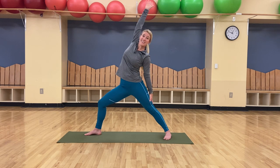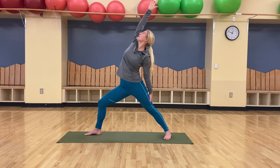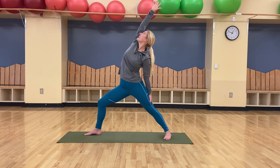And you can all thank Andrea, who's one of our teachers here for this move. I love that warrior pose. I love that pulling of the arrow and this big stretch to the right side body.